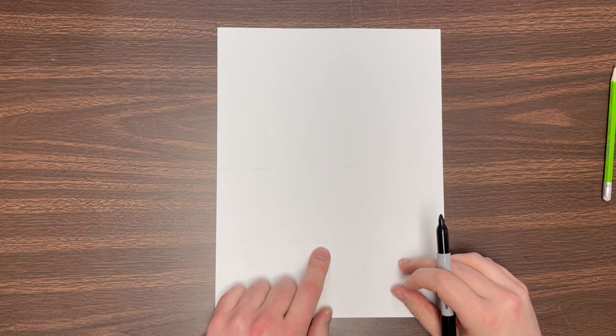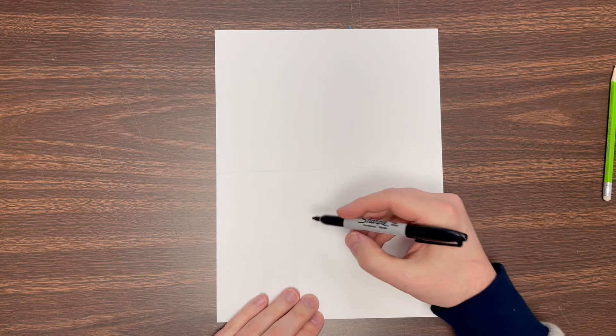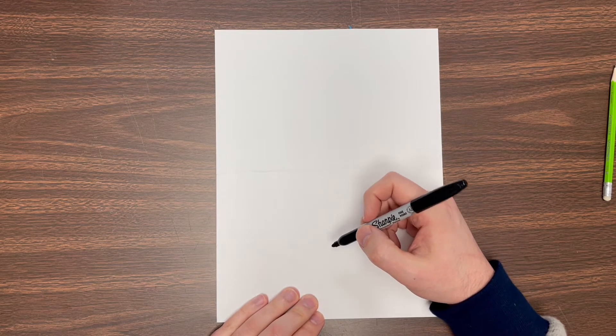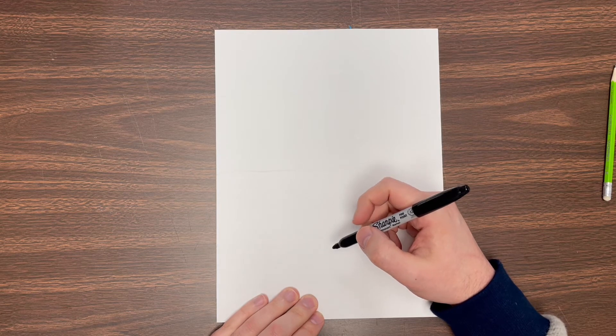I'm going to draw in Sharpie just so you can see it a little bit easier. We're gonna start with the nose. I'm gonna go to my first line right over here and I'm gonna make two almost like oval shapes.